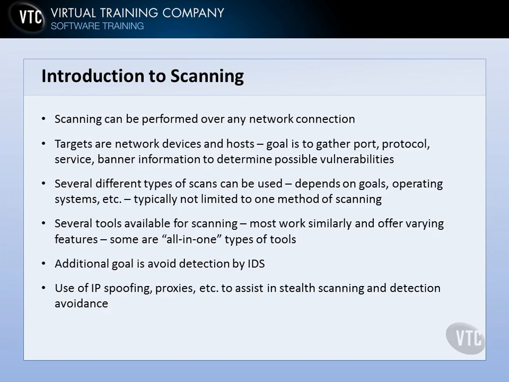Now, we can scan over basically any network connection, but often, unfortunately, we'll wind up scanning across the internet, so we'll be going through a wide range of devices. Some of the information that you got during the footprinting stage will be helpful: the IP address of the target, the DNS domain name, and so forth. You also could scan via a wireless network if you're within range of that particular target network and they use wireless.